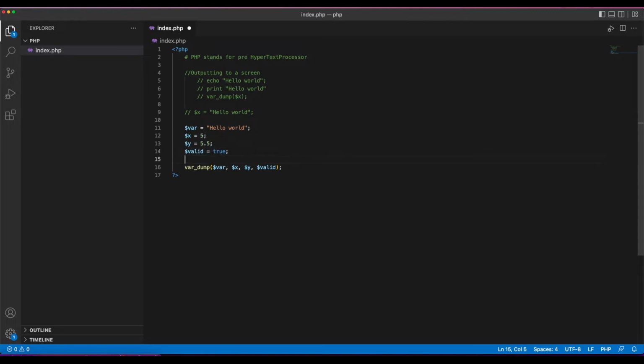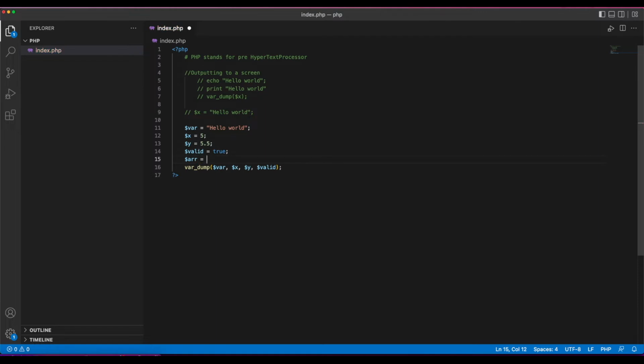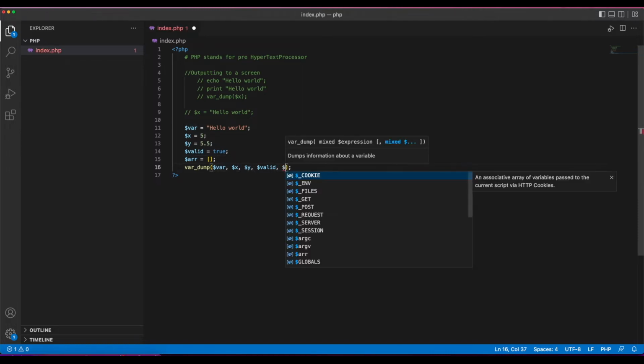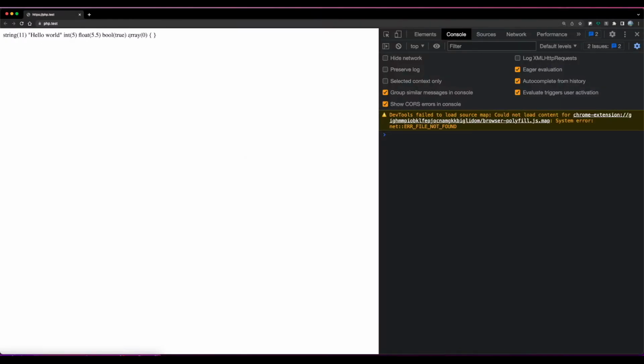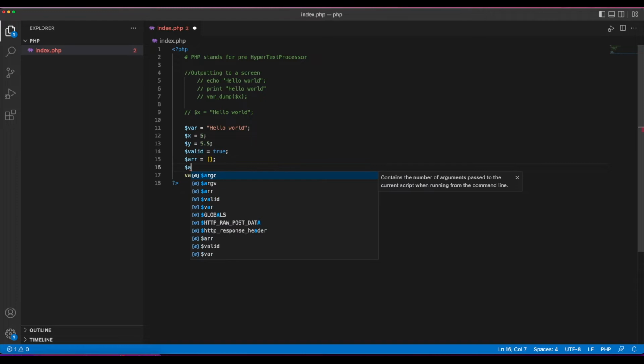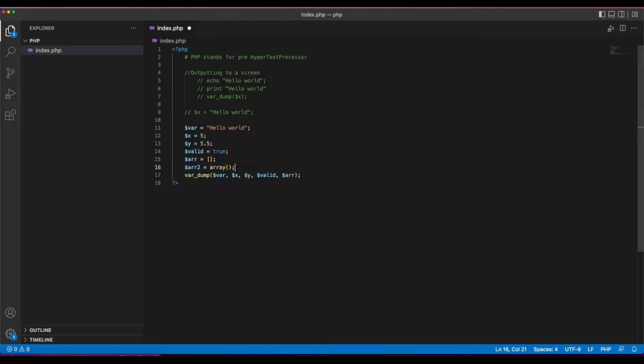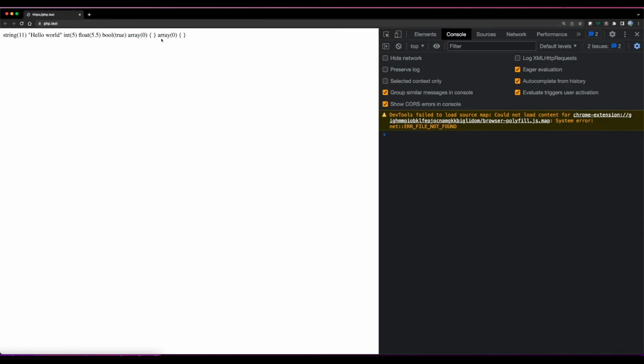We also have arrays. So we'll do $ARR, short for array. And the way an array is written is similar to JavaScript. You can use the brackets right here. And then if we have a look at this and just add it to the list of var dumps, you'll see at the end we have an array. So hopefully that's clear. There's also another way of creating an array. We'll do array 2, and that is actually using the keyword array and then parentheses. So these two do the same thing. They both create arrays. It's just a different way of doing it. And as you can see, we have two empty arrays.